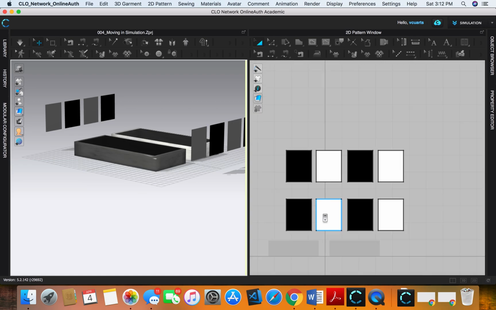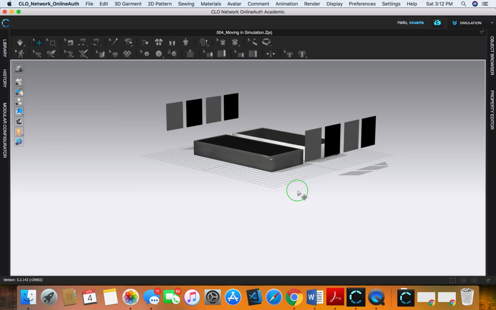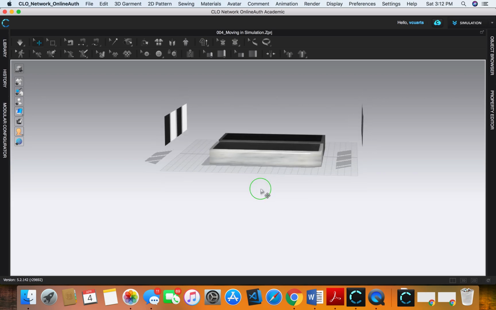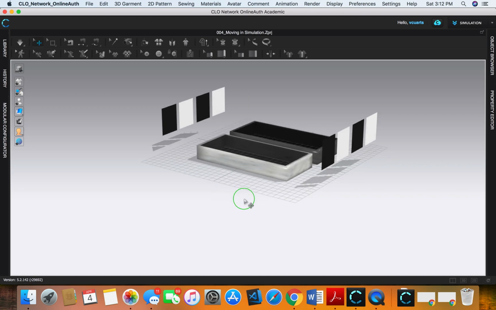Over here on the 2D side, the pattern pieces are here. These individual scarves are very simple, and you'll see the shadow of the boxes here. I'm going to close my 2D window in this instance because I want to look as closely at these pieces as I can. So I'm going to click on 3D, and I'm going to need to rotate around quite a bit to ensure that I move these objects where I want them to be when they fall.